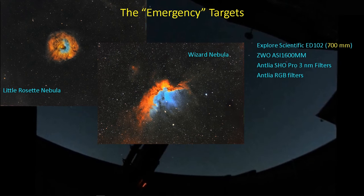The second target, which I also had never shot before, is the Wizard Nebula. Now, this is definitely a great target. It's got a lot of great blue to it, oxygen, and it's got a lot of great detail that you get from the hydrogen alpha, of course, and the sulfur. So this is a really nice target. I might actually go back to this target with my SCT with the focal reducer in place, and that would probably give me a very close-up view of this area here.